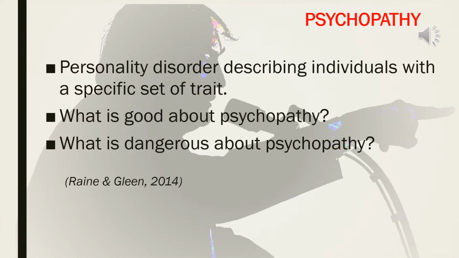We're going to move on now to one of our interesting topics, psychopathy. We are going to explore and examine current research related to the concept of psychopathy. Psychopathy is traditionally a personality disorder characterized by persistent antisocial behavior, impaired empathy and remorse, and bold, disinhibited, and egotistical traits. Psychopathy is a personality disorder describing individuals with specific traits.